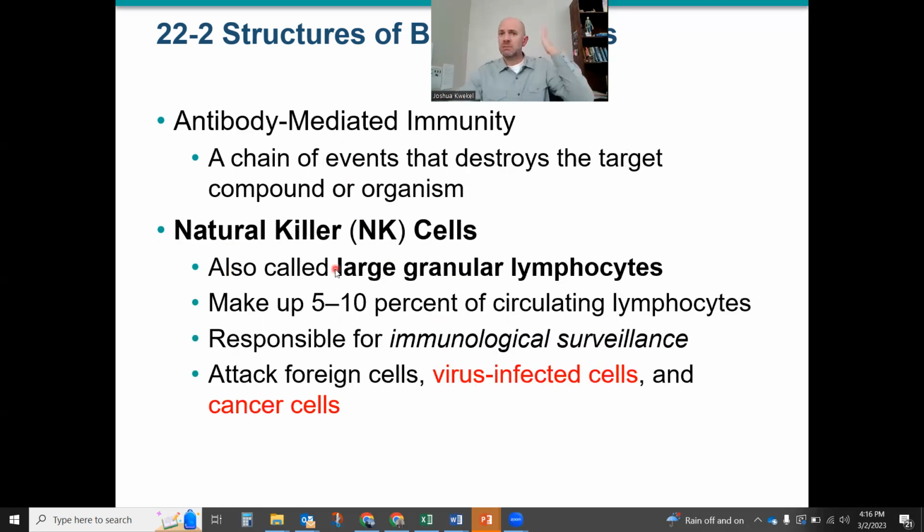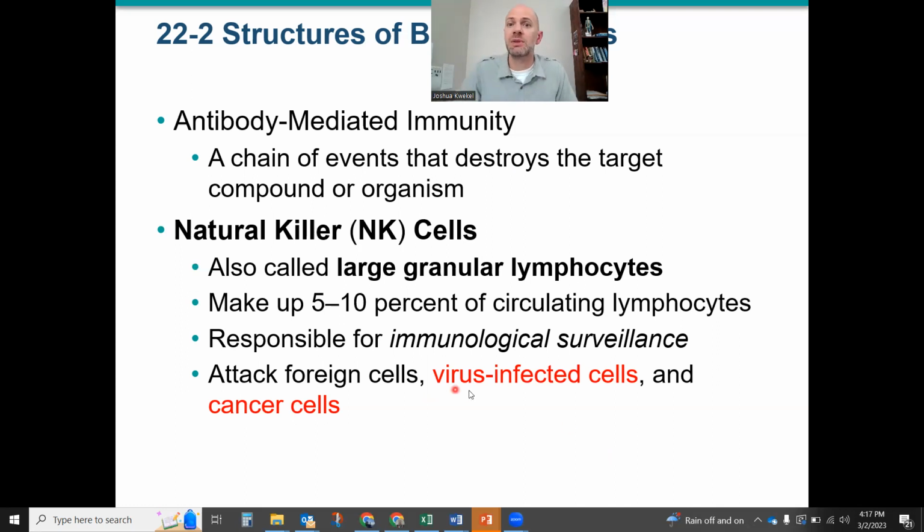Natural killer cells. Okay, we talked about B cells, and we talked about T cells, and now natural killer cells, NK cells. They are the most rare form of the lymphocytes, and they kill our natural cells. So again, it's kind of easy to remember. Natural killer cells kill our natural cells. What are natural cells? Well, they're our cells. They're Josh's cells or human cells. They're not microbes, okay? They're not parasites. They're human cells. Why would you attack a human cell?